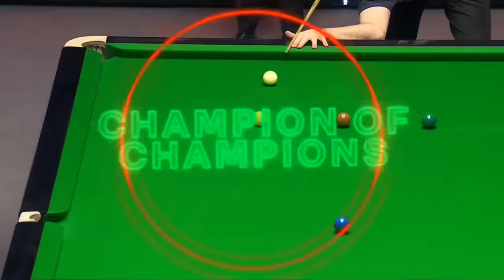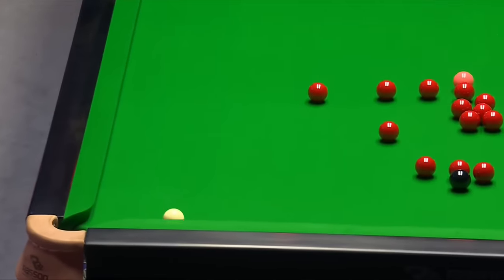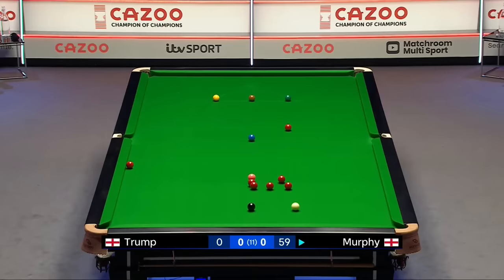Started this afternoon's match with a wonderful long pot, and that was even better. And I think he's on the black. Stunning shot to kick off the evening. And not the best angle to get nicely on the next colour.